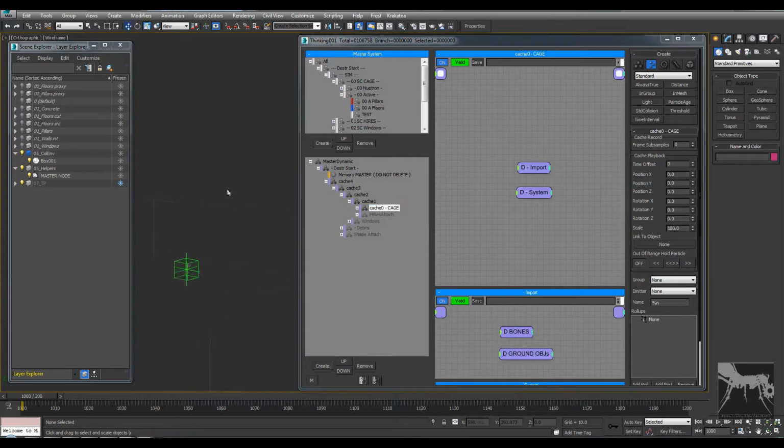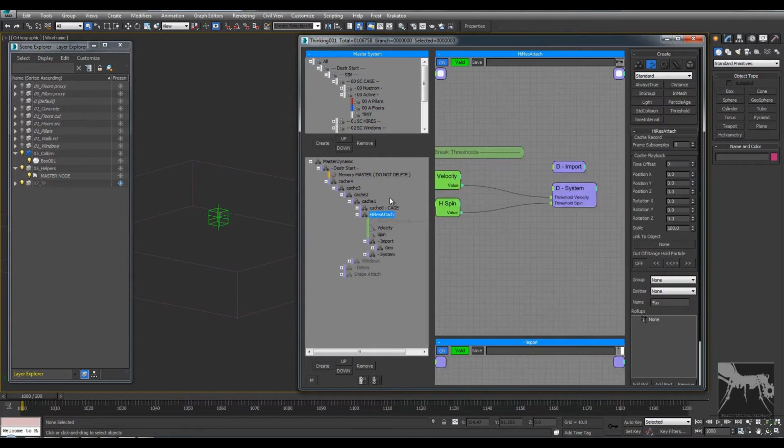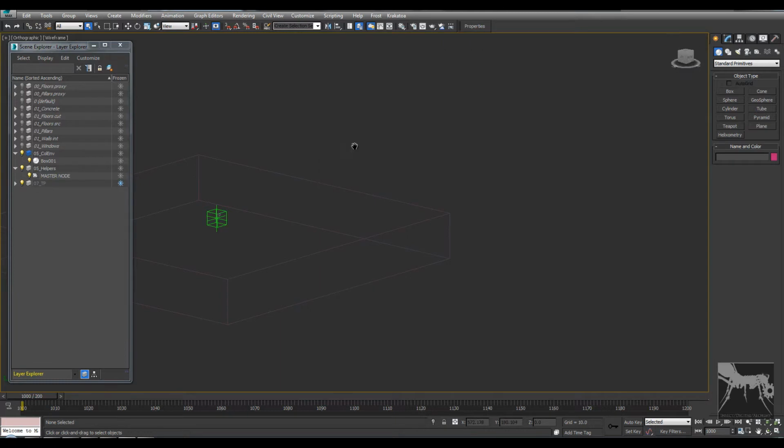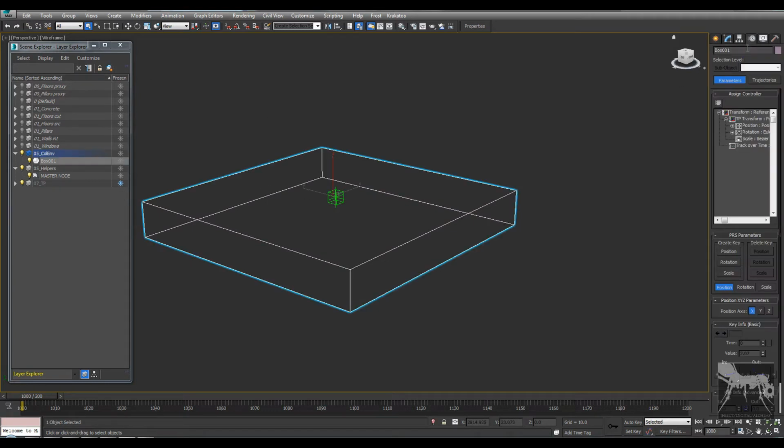go on to our next. We're going to have your high res attach here. So once you have this cached, which actually, let's create some movement here. So let's pretend we have this thing as an earthquake. Just select the box.